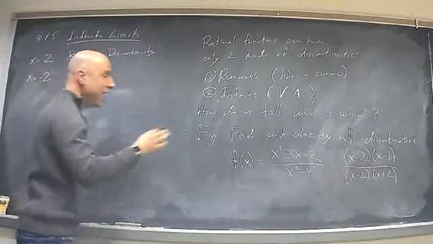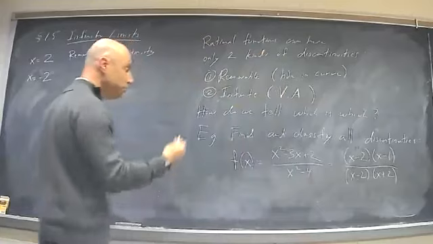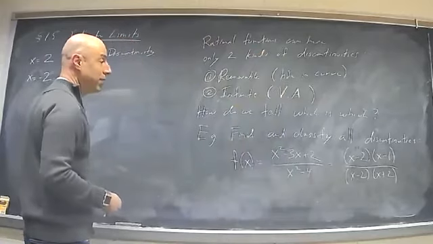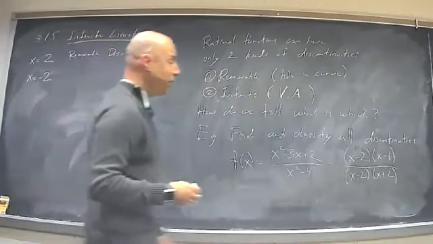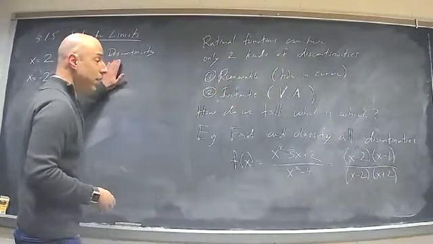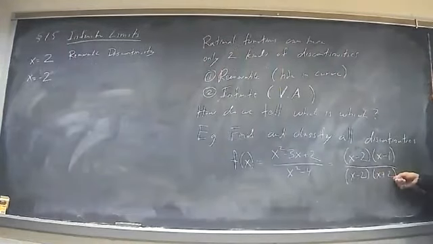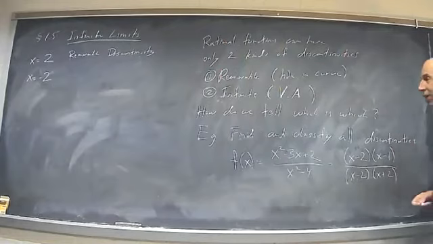We can't actually do that cancellation unless we have a limit. But if we had the limit, we could do the cancellation, and that x minus 2 on the bottom would disappear. This is just a hole in the curve. There is absolutely nothing we can do with this x plus 2, even if we had a limit in front. There's nothing to cancel it with. That becomes a vertical asymptote.